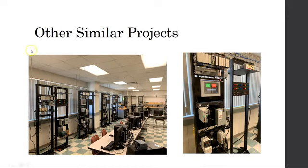And as you can see, these are our PLC trainers. We have 8 PLC trainers in our lab, all the way around our walls here, and students made those. And here's a close-up picture. You can see here we have ControlLogix PLCs, IO Flex, inputs and outputs, analog signals coming in. We have HMIs, and we've since replaced these with newer HMIs. We have VFDs, we got motors, all on this, and students built all these trainers.